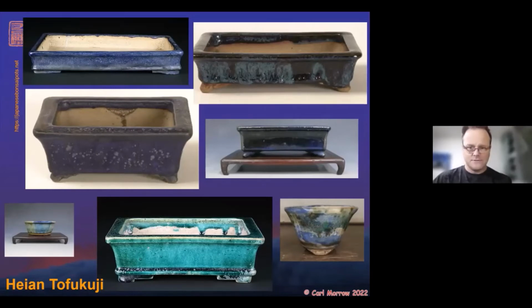At Bonsai Europa, there was a Tofukuji pot for sale. I had a look at it, gently picked it up and put it down. But this is the ultimate goal: to actually try and get one of these pots to add to my collection.